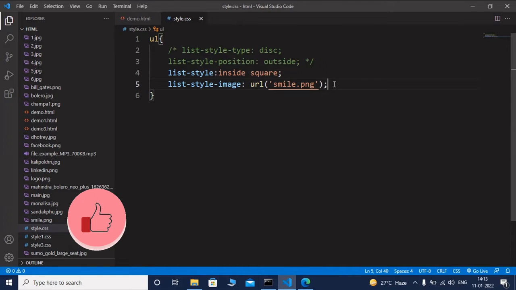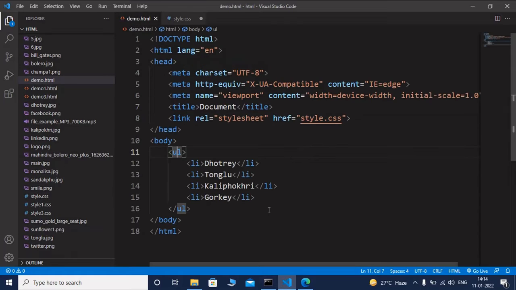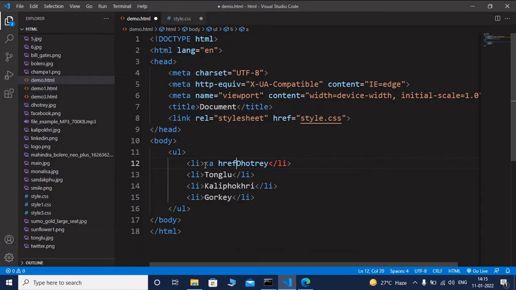I have shown. Now I am going to show pseudo classes. What is pseudo class? Link, visited, hover, active, focus, first child, last child, before, after. These all are the examples of pseudo classes. So at first I am showing you the practical, then you will understand the definition of pseudo classes. In pseudo classes, I am using anchor tag. A href as symbol I am using.